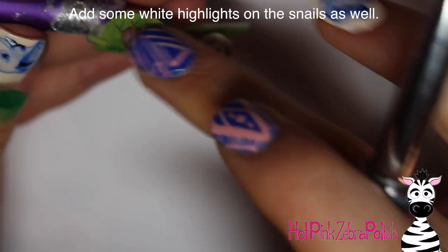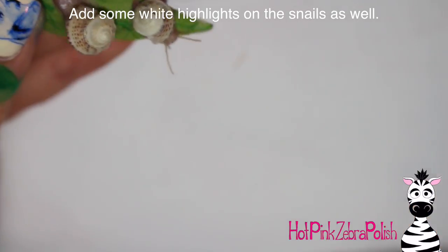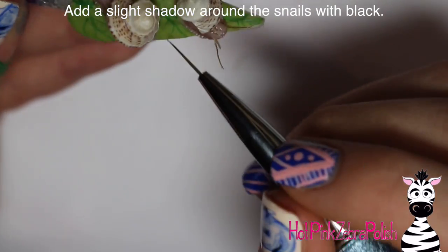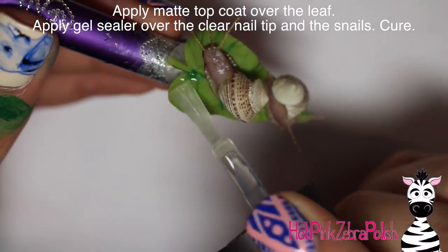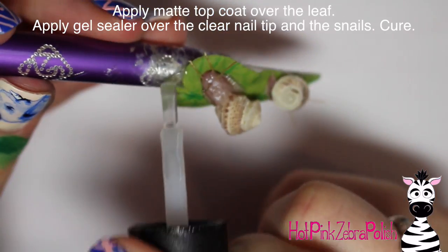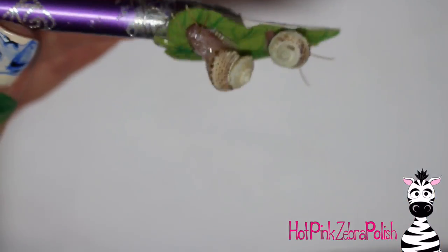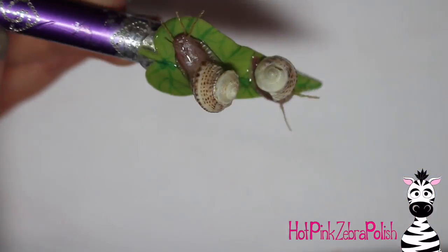With diluted brown paint, go through and add some details on your snails — they have like a couple of polka dots almost on their backs. Look at snail pictures; there are so many varieties that you have some freedom here. Add highlights with a couple of dots of white to give them a little more texture. Then add a shadow around them with a black outline — you just want them to stand out against the background. Apply matte top coat over the leaf — you want it to stay matte. Apply gel sealer over the background and over the snails so they are the shiny element; you want your snails to really glisten and look slippery and wet and slimy.